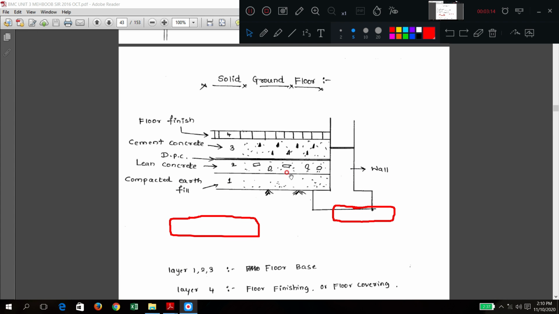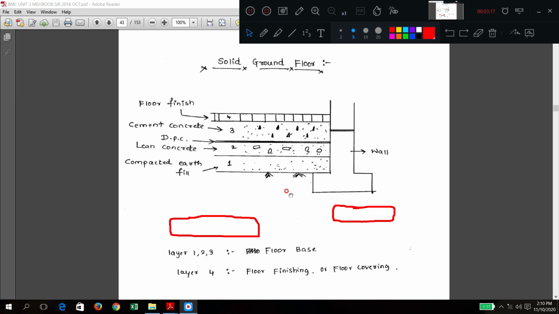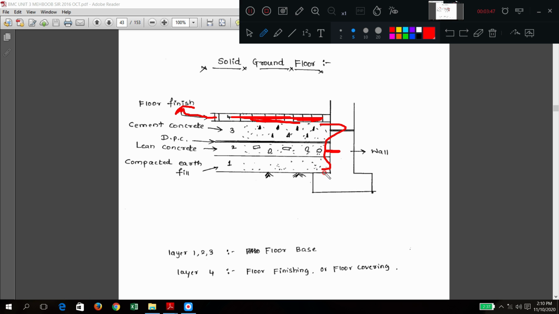So this is a typical cross section. Here you can see a typical cross section of the floor. Almost all varieties, all types of floor will be the same like this. Only there will be a change in the top. Almost all the floor types are the same. This floor finish or floor cover is the only thing changing, the material is changing. That is why different names are there, but almost everything else is the same. You understand this point.